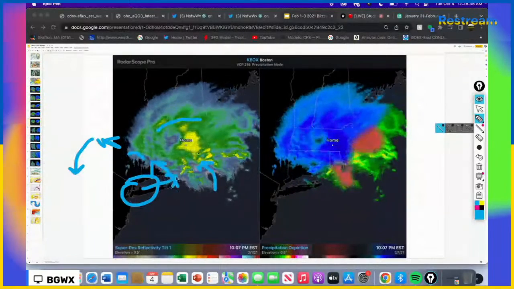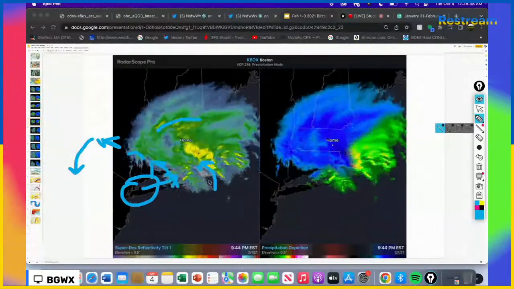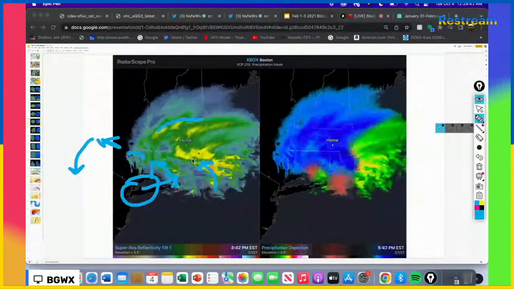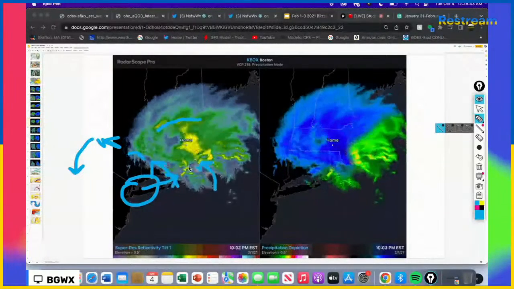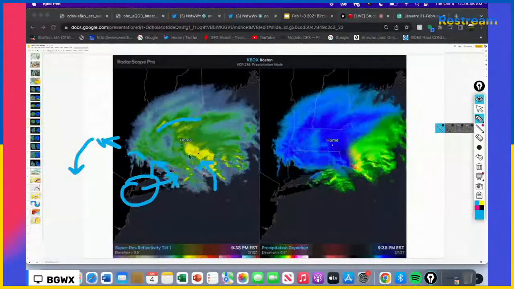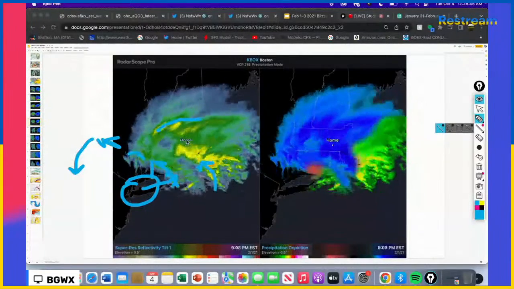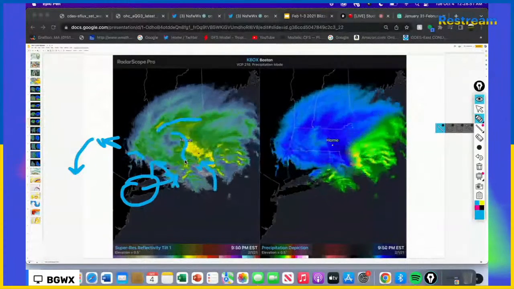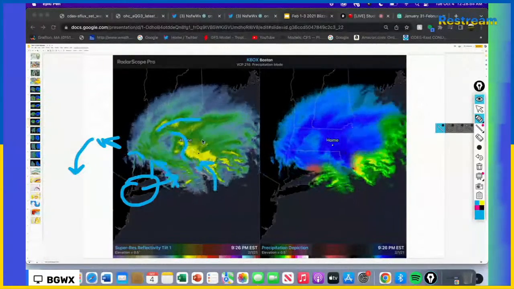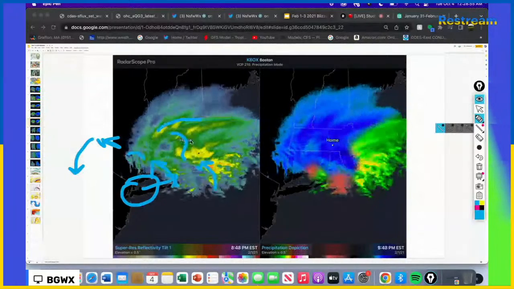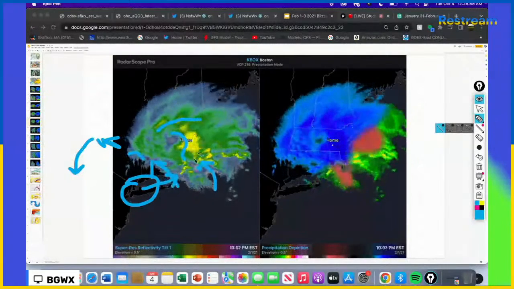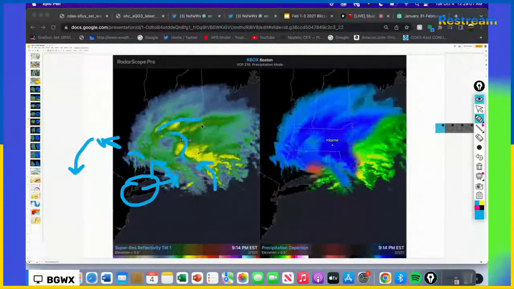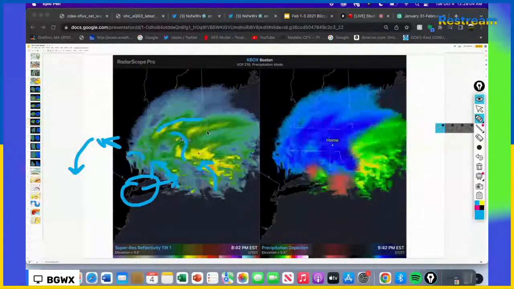This shows that the surface low is still intensifying because we're still pumping moisture at a pretty good rate, even though it's not quite like we saw earlier in the day. Still pumping pretty good moisture and still getting a pretty big band. You can tell it's a little more coastal enhancement just based on it being a big blob of moisture rather than a well-defined curvature band.